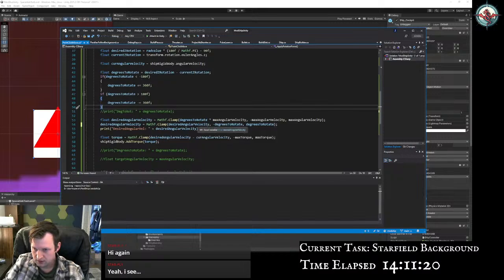Clamp the desired angular velocity between negative degrees to rotate and positive degrees to rotate. Why would this line be changing the sign?